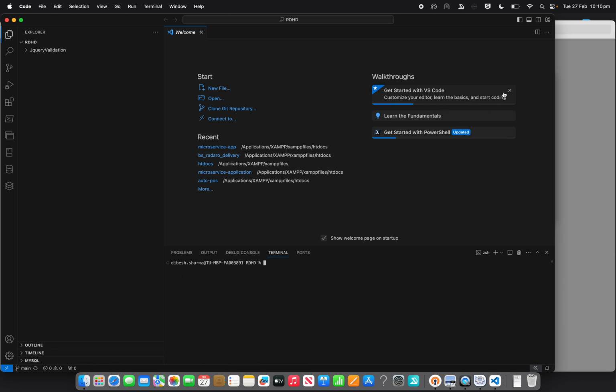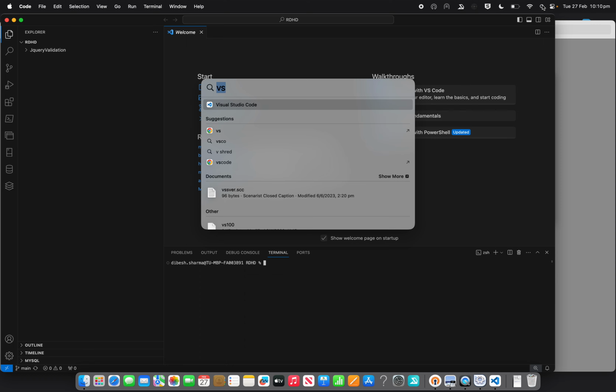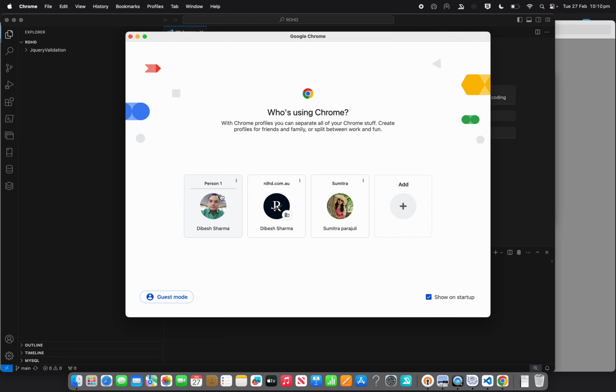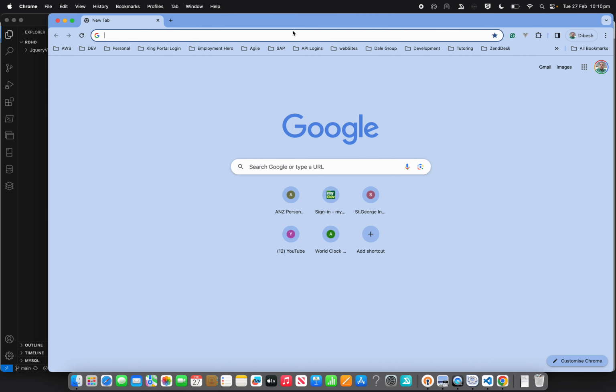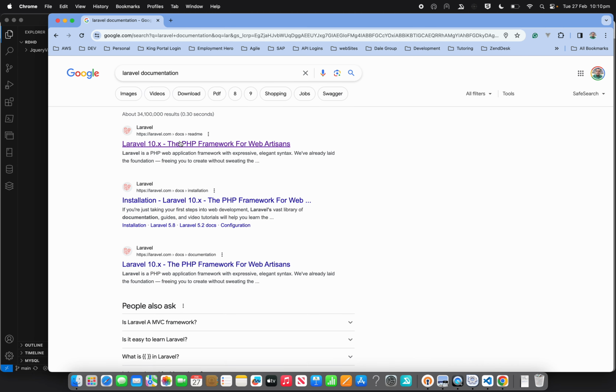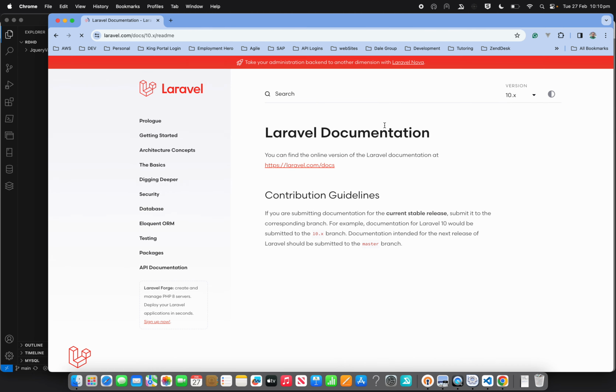There are multiple ways you can set up a Laravel project. To guide you, I'm going to take you to the Laravel website. So, Laravel documentation. Now we are in the Laravel documentation.